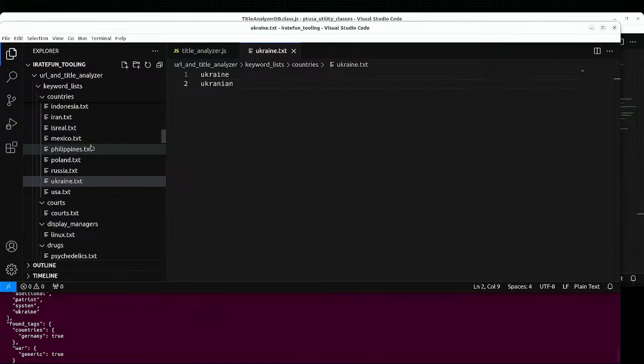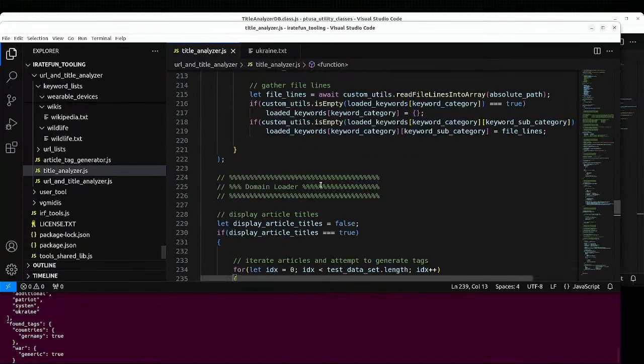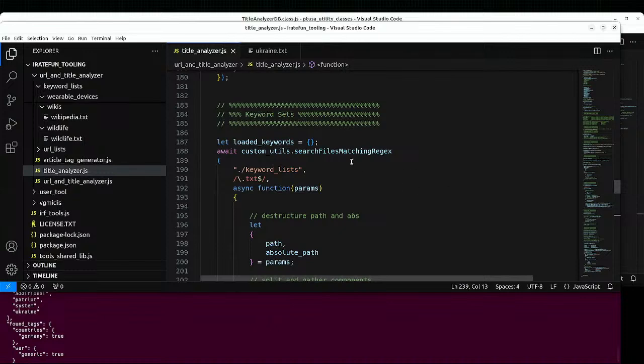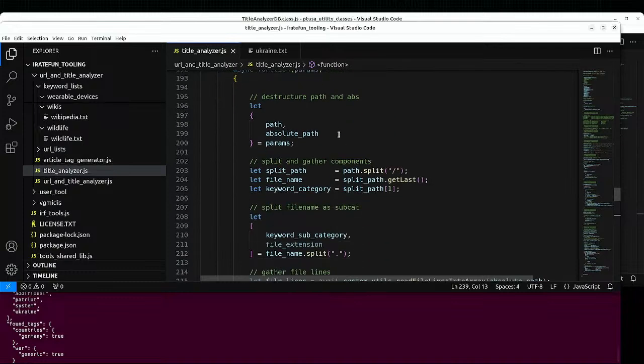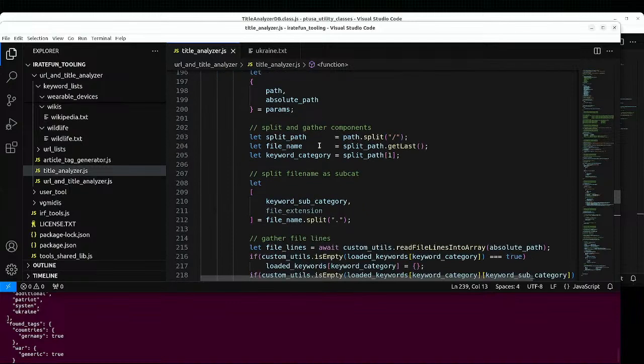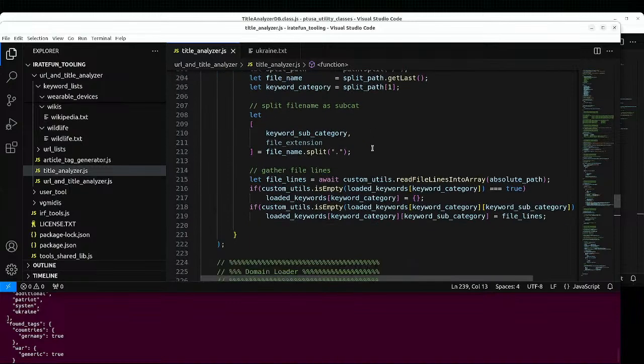So now, because I created this text file here, when the application actually runs this code up here, it'll search these files matching a regular expression ending in .txt, and when it finds those files, it'll automatically do some path splitting in order to generate, like I said before, a JavaScript object utilizing keywords, categories, and subcategories.